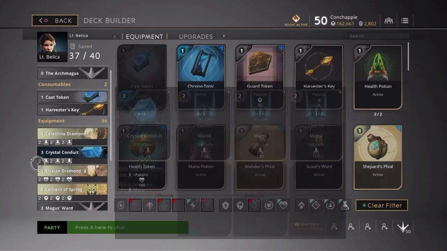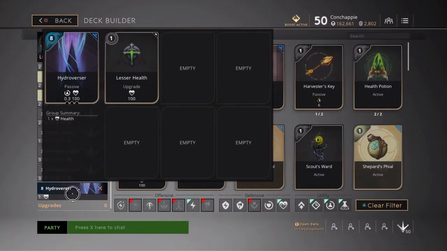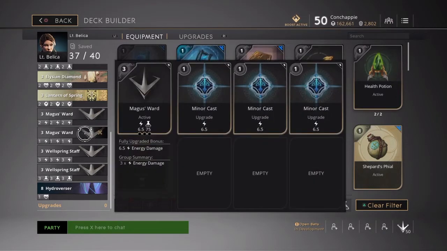Now, this is a very mana-rich and heavy deck. And the reason why is because I'm using this card, the Hydroverser, which I will explain what it does in a minute. So I'm going to go through this in the order that I equipped it, and hopefully you'll be able to follow along.